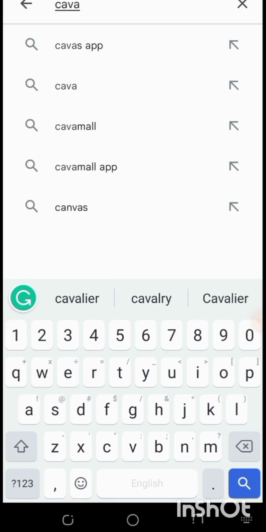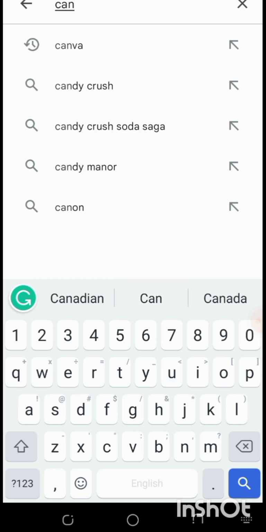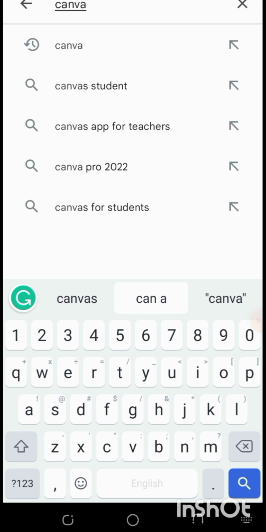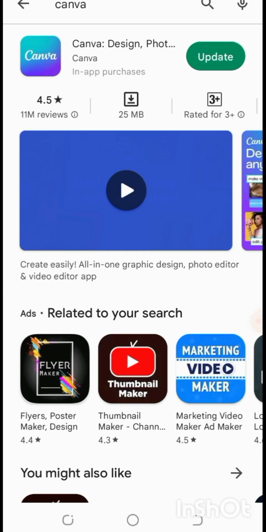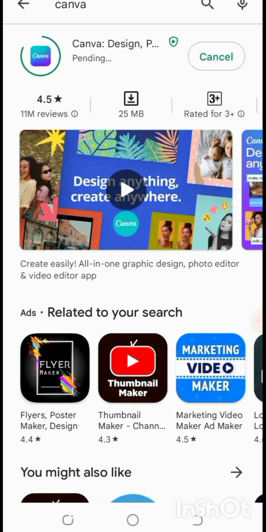For those using iPhone, go to your App Store and type Canva, then search. When it pops up, you install it. Why you are seeing mine this way is because I already have it, so let me just update mine. In your case, you are going to install it.